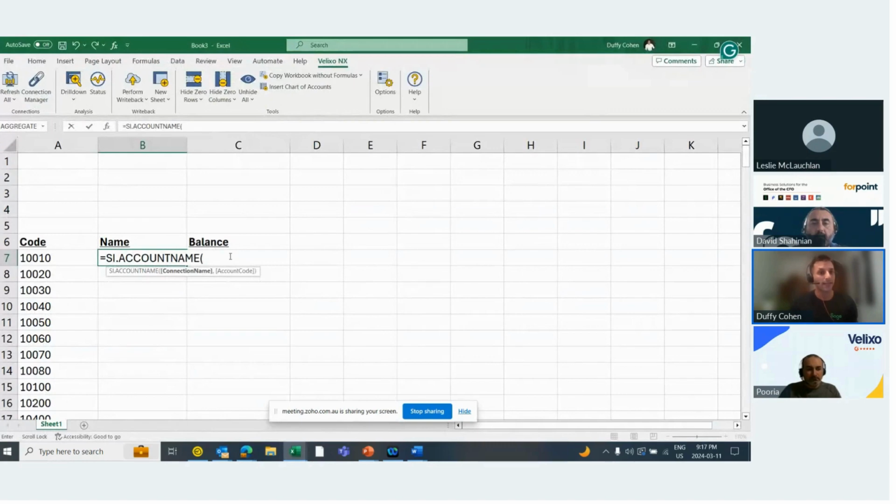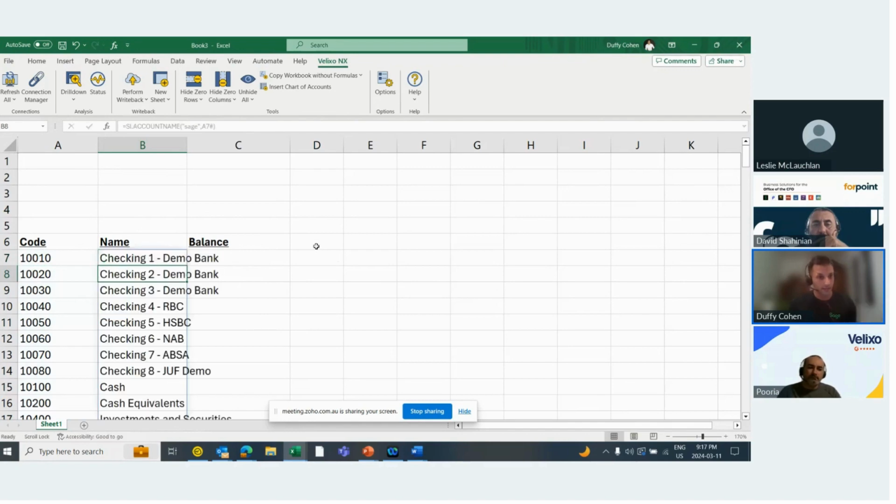You'll see a drop-down of the syntax you have to input. Every single function we host has the appropriate syntax, so you'll never be in the dark about how to build your reports. Again, we started off with our connection name being Sage. We'll take our account. Let's take all of our accounts. And just like that, all of the accounts populate in real time.